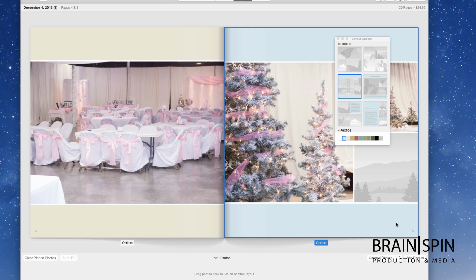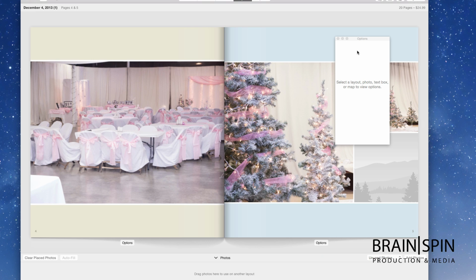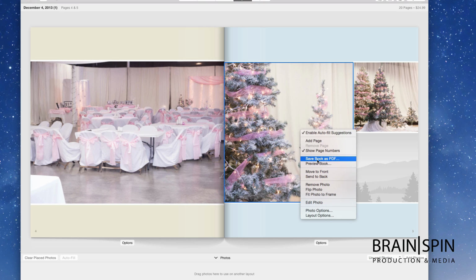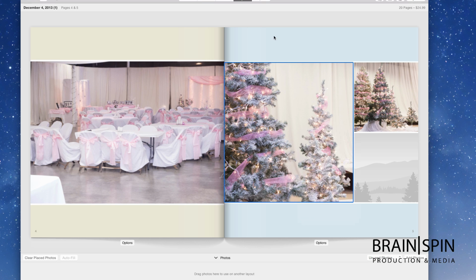And the one thing that's really nice about this that you can't do on the web is this gives you the ability to print this out in PDF. So if you click on this, if you right click, you can choose Save Book as PDF, and then you can actually print out this book in any media that you want, Shutterfly or anything else, and it prints out in high quality. You can send electronic files in high quality and send them out to your friends and family too.